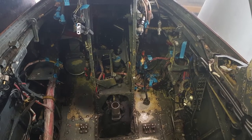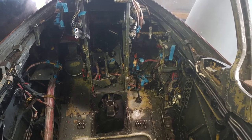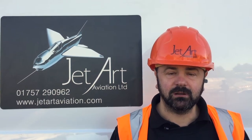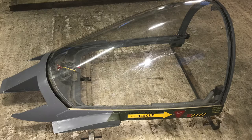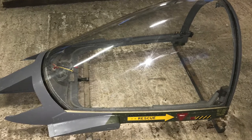The cockpit's been stripped out now completely. It's very much a case of the cockpit interior is going to look a lot worse before it gets better. While the aircraft's away, we're going to restore the seats, restore all the instrument panels and the instruments. We've also put a new old stock canopy onto the aircraft just as the final finishing touch.